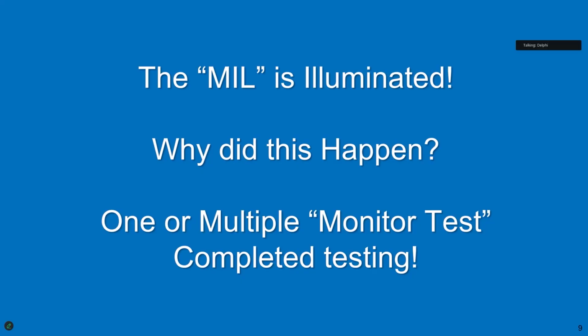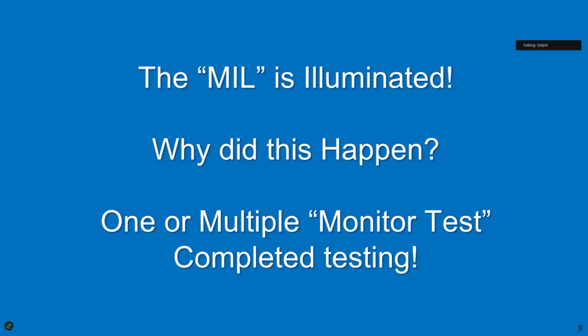We need to be careful, though. Some of the EVAP DTCs are two-trip codes, so after you run a test, you may want to go in and take a look at your pending codes on the global side and make sure it didn't fail the first trip. Anytime you run a car and you're not sure if it's set a DTC, don't go just by the MIL. Go look at a pending DTC.